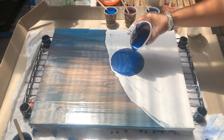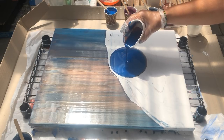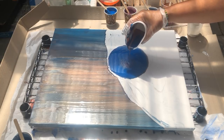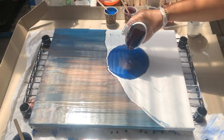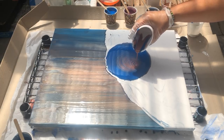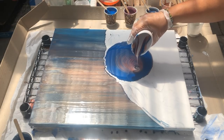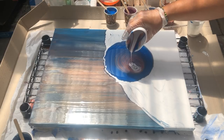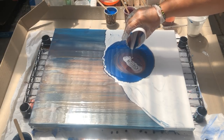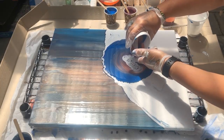Blue's really taken over. Doing some twirls to make some extra patterns in there. It's like, where's the white? Come on, white. Well, that firelight blue takes over massively. Come back on itself. Get my finger ready to pick it up.